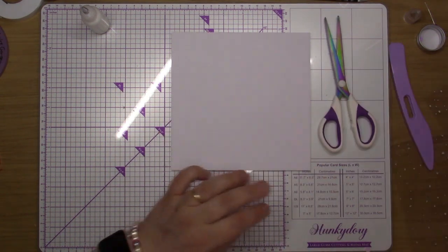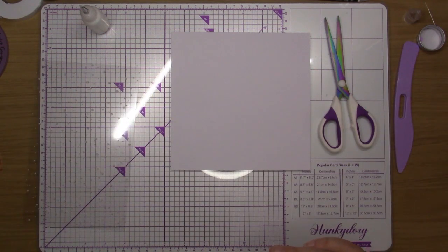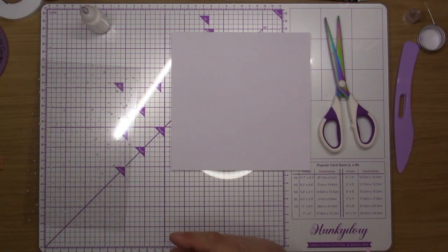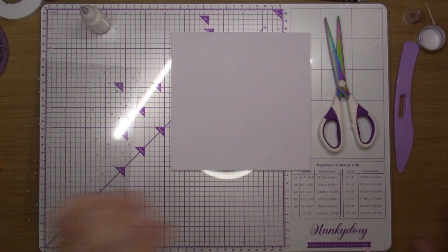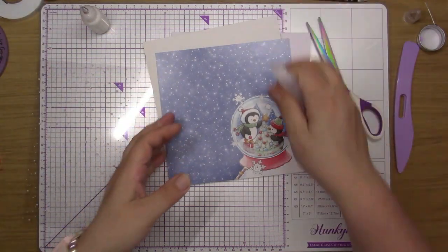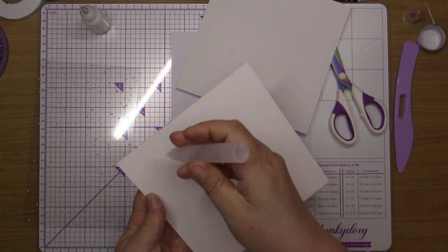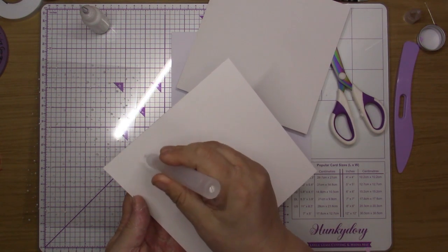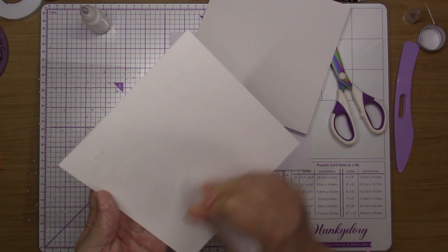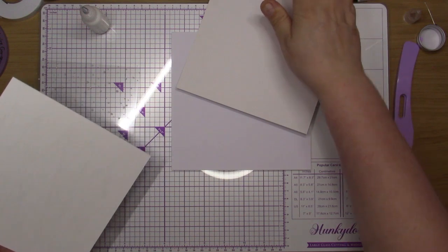I'm just going to remove my scissors. There's a bit of acetate, that will not do for this card. Move that out of the way. There's another bit of acetate there which I might have to use eventually. And then this is the same as before, same as the other card. Four notches under the 7 for the top piece of card, printed card, and then two notches under the 7 for the silver mirror.